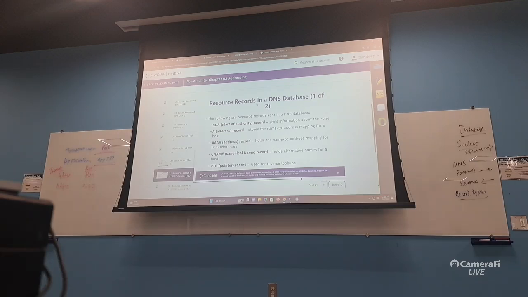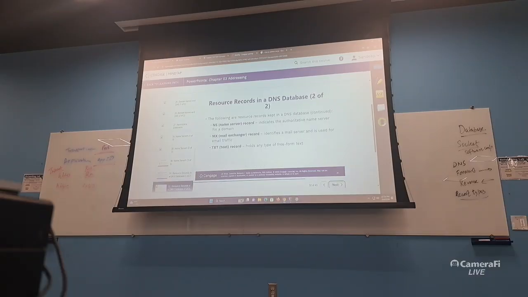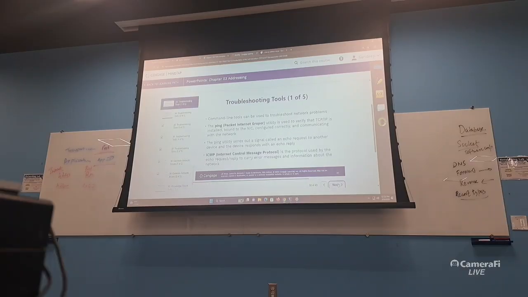These are the different types of records I was mentioning: SOA, A record, AAAA record, CNAME record, PTR record, name server record, mail exchanger record, and text records. So these are the different types of records you have in the DNS, which contain different kinds of information.